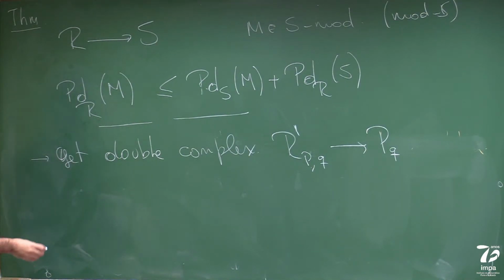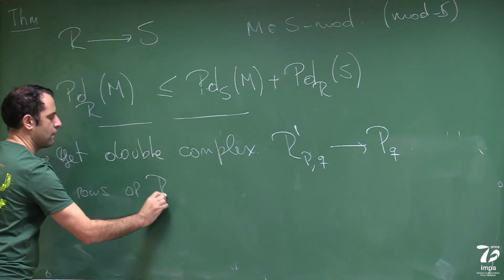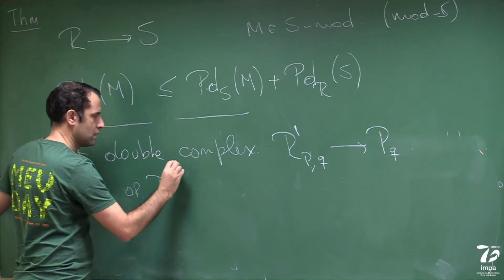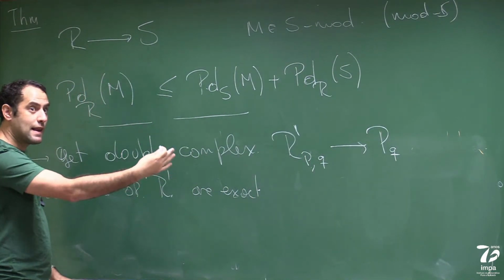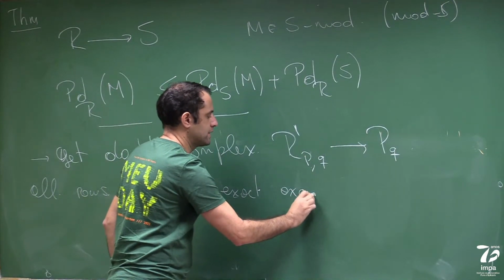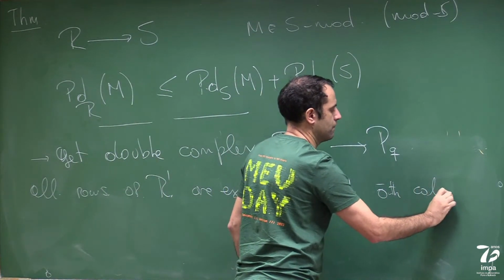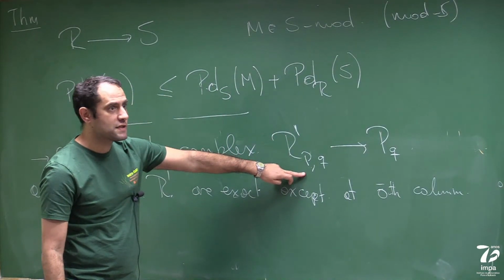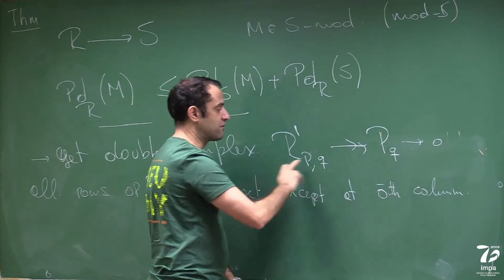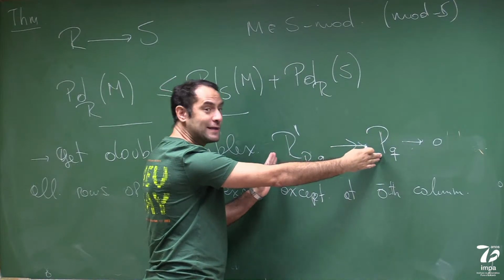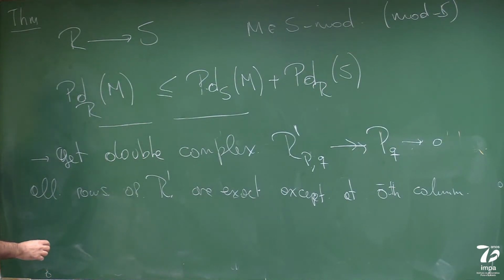All right, so all rows of this complex are exact, except at the 0th column. Right? Because the homology of this complex in the last column is this guy. This was built in such a way that this map was surjective, and it was a resolution at each one of these guys. So you just extend that double complex by that last column, and you get something that is exact. And that's exactly the same thing that we did for balancing Tor.